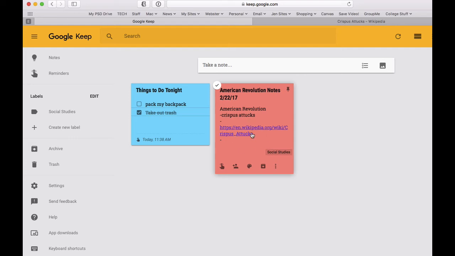Another cool thing I can do with any note is if I click on those same three dots, I have the ability to copy any note to a Google Doc. So maybe I start off with a rough draft of something I'm thinking, and then once I'm ready to actually start typing on a paper, I could take that information, say copy it to a Google Doc. It will take everything I have, put it in a doc.